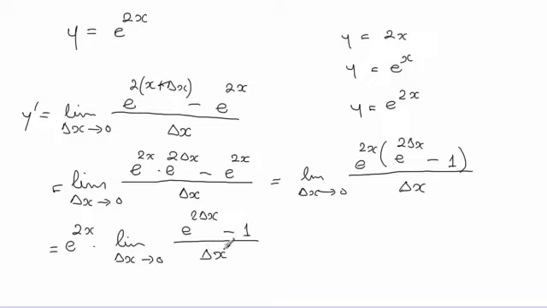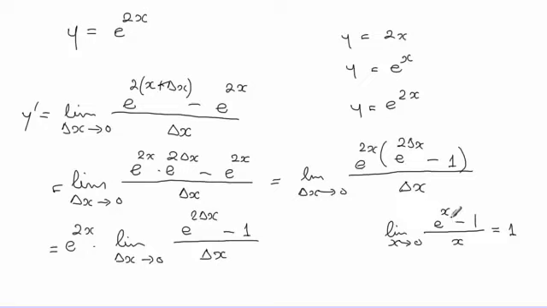Now we have got to think a bit. We cannot just conclude about this limit without noting that the limit which equals 1 is the following: the limit as x goes to 0 of e to the power of x minus 1 over x. This limit equals 1, but what we must note here is that the argument of e is x, the denominator here is x, and here we've got x. But this is not what we have here. There we've got 2 delta x, and delta x there. In other words, the rate at which the exponential function is going here is not the same as the rate at which delta x is approaching 0.